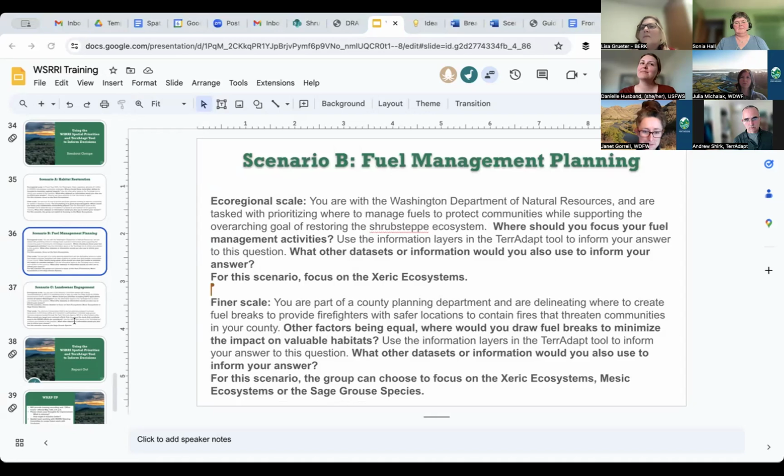So we were looking at the xeric habitat priorities, and we were deciding on whether to protect areas that we want to maintain so that a fire can't destroy a pristine habitat. But we were also talking about areas where it's degraded, and in order to get restoration back, we have to prevent those fires. And then looking at the differences in where our shrub cover is versus our annual grasses, and trying to see that, hey, if a fire came through this area, it's going to burn hot and fast.